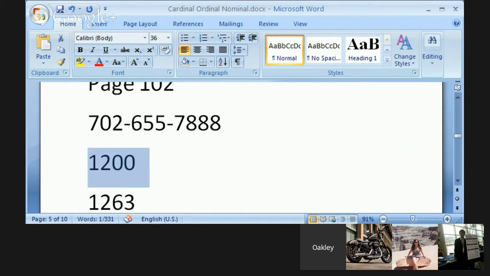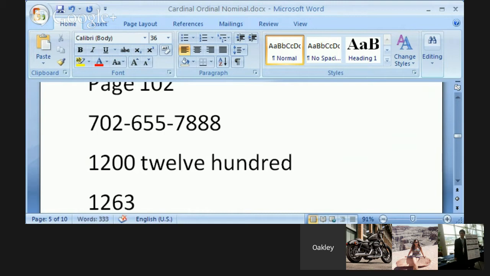Here's another interesting one. Okay. Carolina, how do you say this number? 1,200. 1,200? Yes. But actually, there's another way to say this. Twelve hundred. Yes. Okay. Yes, and English speakers commonly would say it this way, twelve hundred, especially if you were talking about money. How much did it cost? Twelve hundred.